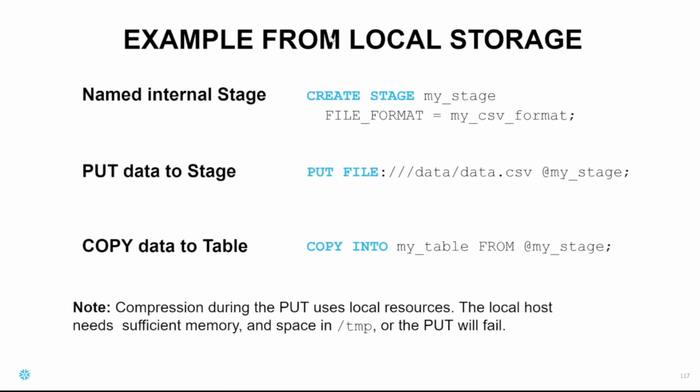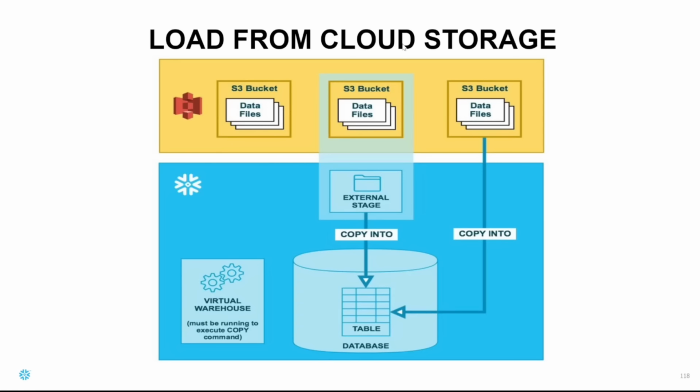So this is an example. If you want to load it from a local stage, first you need to create a stage, and this stage will be created in your Snowflake, which is going to be an internal stage. Now you use the put command, or manually you can upload the file into that stage, and then run a copy command into a table from the stage you have created, and all the files sitting in this particular stage will automatically load into the table. So this is an example. By using this, you can load the data from a local storage.